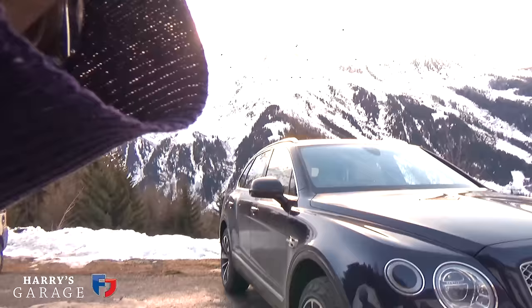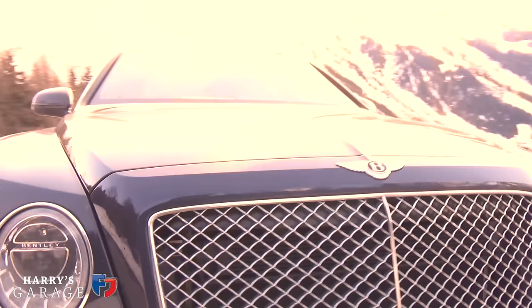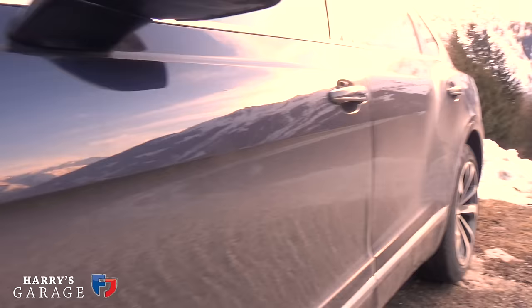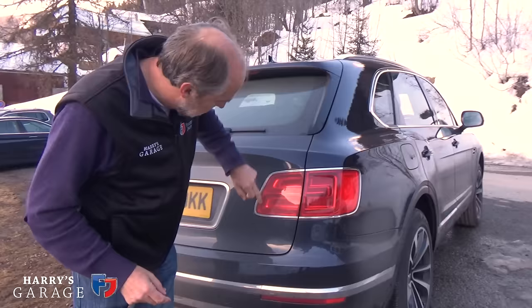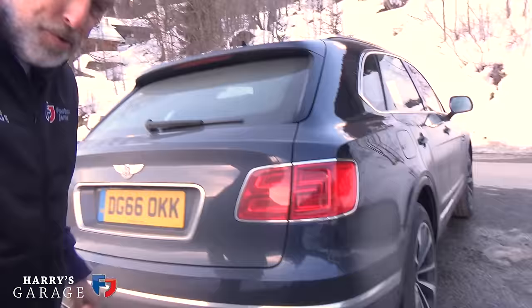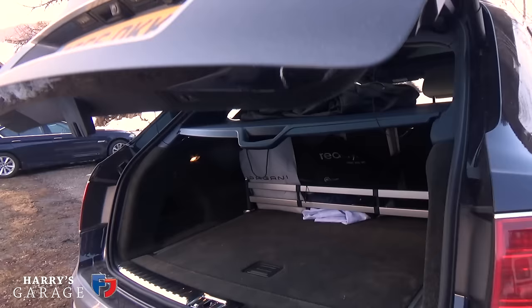Here are the lights — you can see the Bentley script in them, quite a dramatic design. There's the indicator down here, sensors, the big grilles, parking sensors, and that typical Bentley vent on the front wing — a line that continues across and sweeps up into the rear arch. Around the back, the design doesn't work quite as well. There are typical Bentley traits: chrome around the lights and the number plate, and those enormous exhaust outlets — two of them on the W12. The rear wiper looks a bit of an afterthought though, rather than being tucked under the rear spoiler.